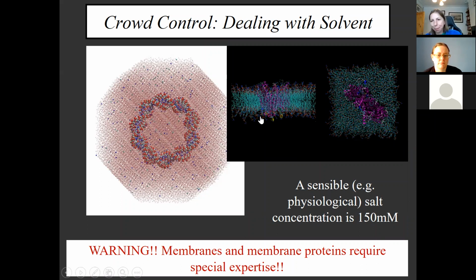On the right-hand side is the only membrane protein system I have ever built. It's an interesting experience to go through. Membrane proteins are special. If you're going to run simulations of membrane proteins, you really should make sure that you have access to specialist advice on how to do this. There are all sorts of pitfalls. One of the most common ones is that there is an amazing array of potential lipids that can be in a membrane. You have a huge possible variety. Many of them are biologically relevant, and knowing which lipids you should have in your membrane, how to equilibrate them, etc., is a special skill. So I would advise people not to work on membrane proteins unless they have access to specialist expertise. And if you do, please work on membrane proteins, because they're really interesting and really hard, and of course absolutely extremely important.